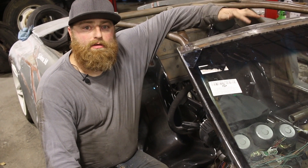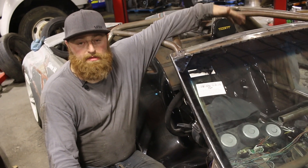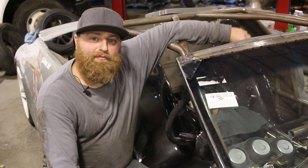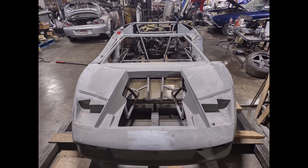Welcome back. For all of you guys that haven't been following very long, we're going to show you some pictures of what this thing looked like when we first got started. I'm going to give you guys a rundown of the before and afters. This is the basic layout for the chassis — pretty much all essential bars to hold the car square while we were mounting the body. The body at this point was just a completely unmodified replica Murcielago fiberglass one-piece body.